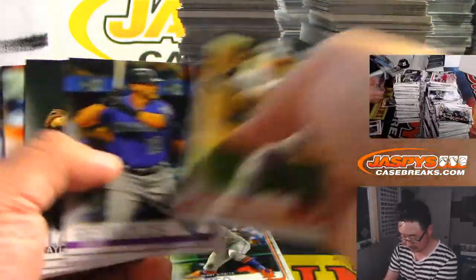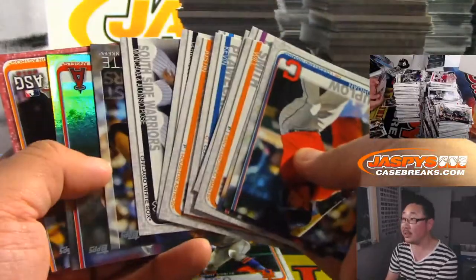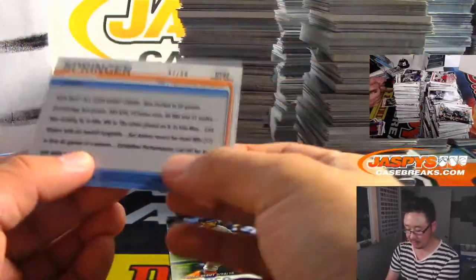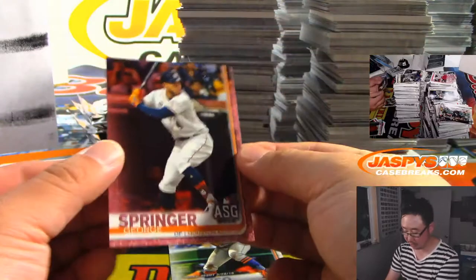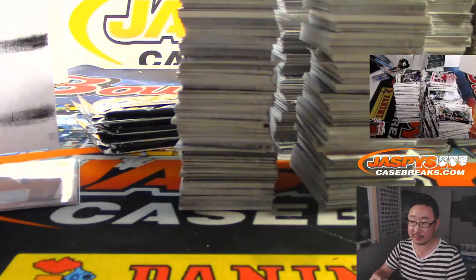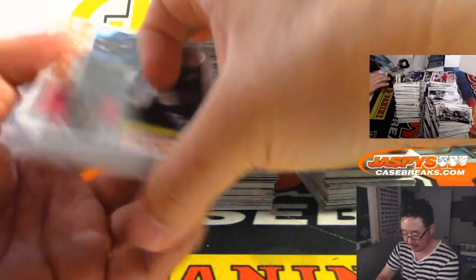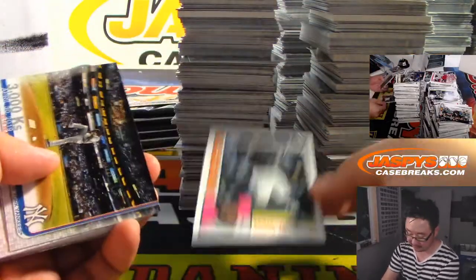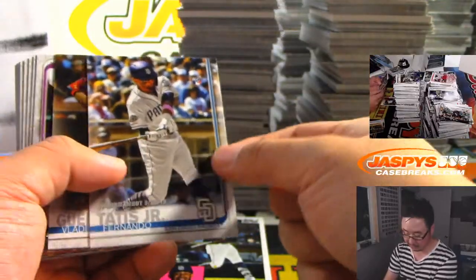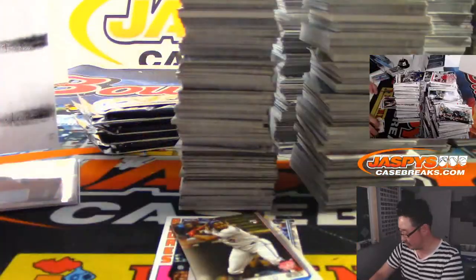Another Pete Alonso. We'll save those. Now, just in the interest of time, we're going to have to breeze through these a little more quickly. 47 out of 50, George Springer, All-Star Game card for the Astros for Jared. Nice Tatis Jr. for the Padres. That'll be for Jeff. Another Tatis Jr. Vlad Guerrero. All of those rookies definitely have value.